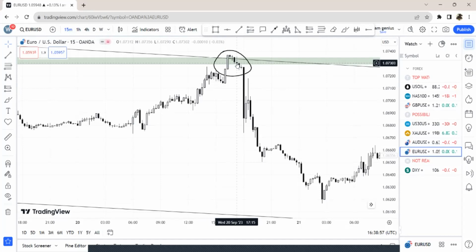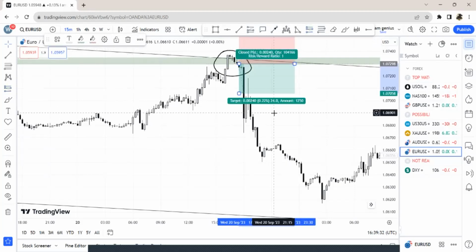Now this shooting star, if you go back to the lesson on candlestick patterns, you notice that shooting star represents momentum going downwards because there's some push going up by the buyers, then a strong rejection by sellers. So all these are telling you the same thing. The next candle is also bearish, which tells you that the market is going down. So you don't even need all these confirmations. Once you just see a pattern that you're able to identify, like in this case, I've seen that shooting star, I enter from there.